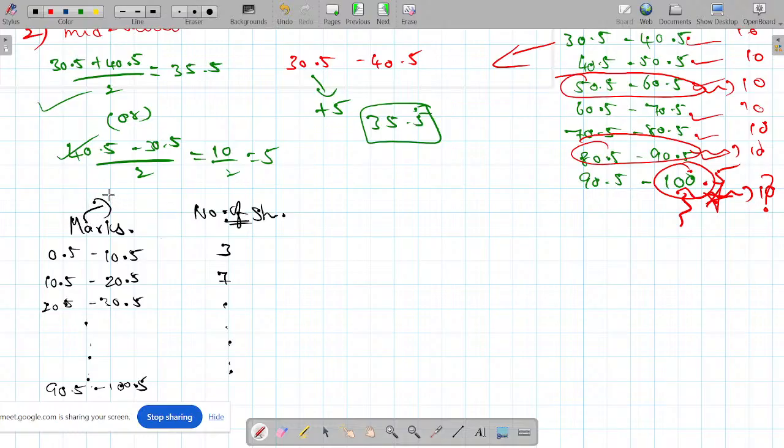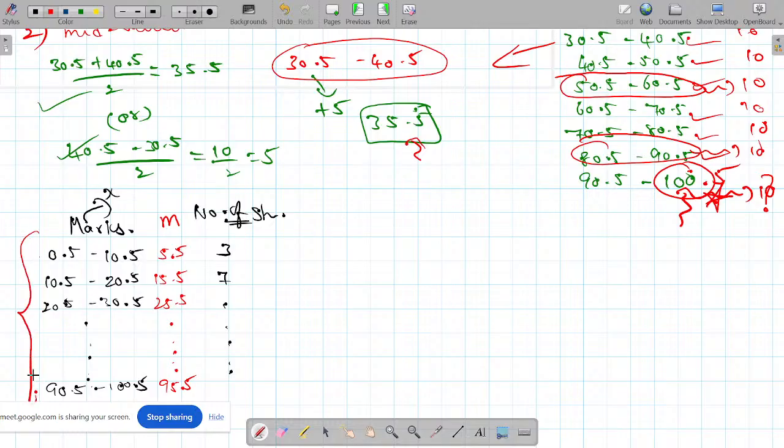I cannot take this as my x value. Actually, this is my x value, but I cannot apply it in the formula. Instead, what I do is I add a column for m value. Let me add over here itself in red color, m value. So this m value is 5.5. Am I right? See, between 30.5 to 40.5 is 35.5. So between these two will be 5.5. You can check with the formula again if you want to. This will be 15.5. This will be 25.5, and so on. The last one will be 95.5. See, the spread of the values is the same. It's even class intervals. You agree with me? Now only we check 10, 10, 10, 10. So the mid value will be the same.